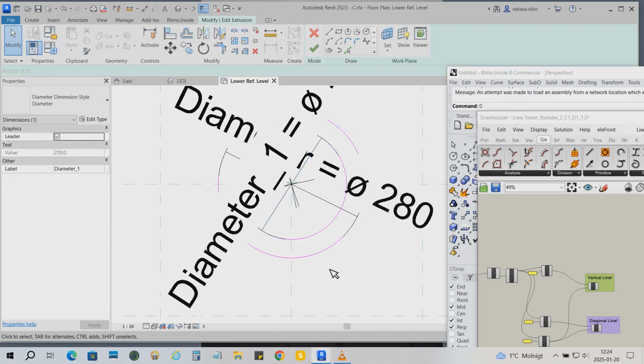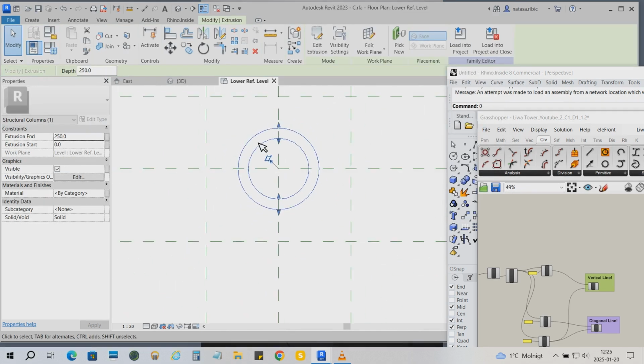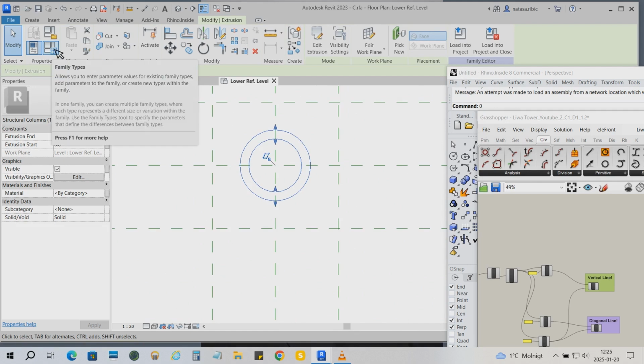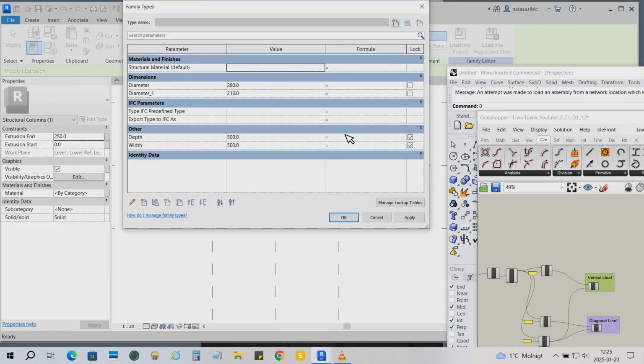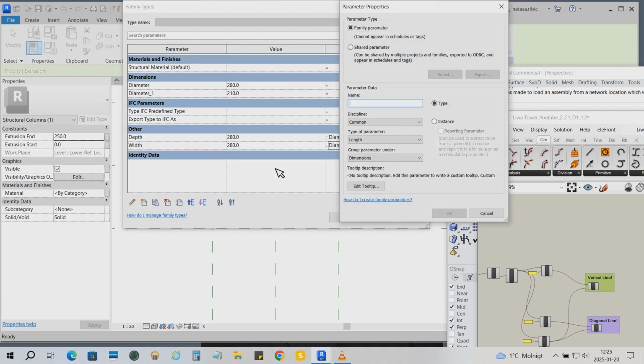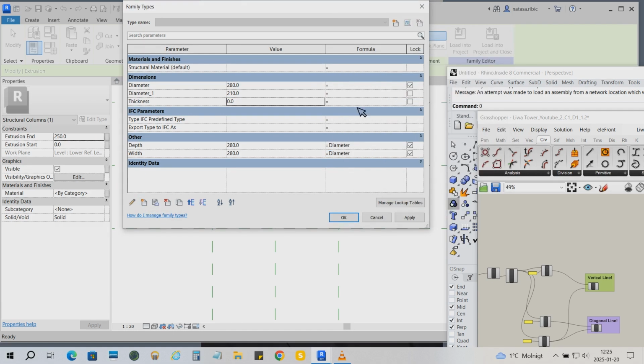Okay, and now I'm going to my family types properties. And the depth is going to be the same as the diameter, and the same for the width. And then I will add a new parameter that's called thickness, also the type parameter. And the thickness is going to be, let's say, 10.